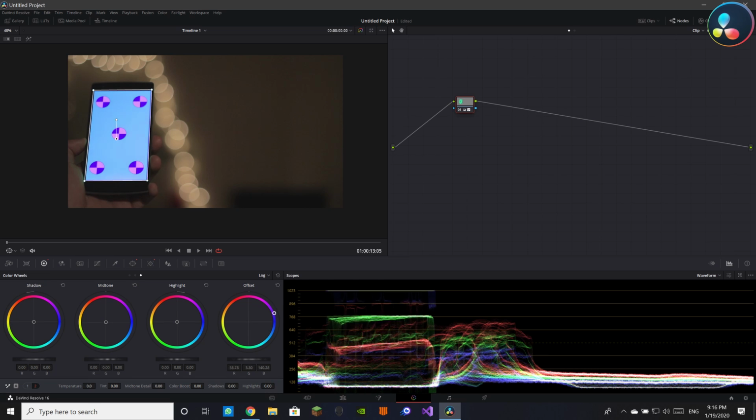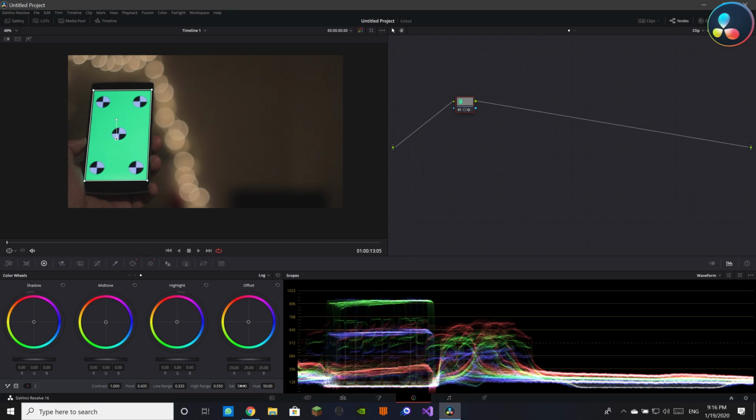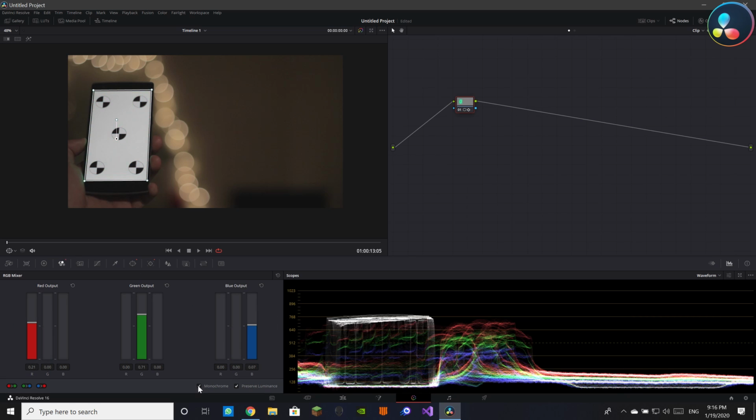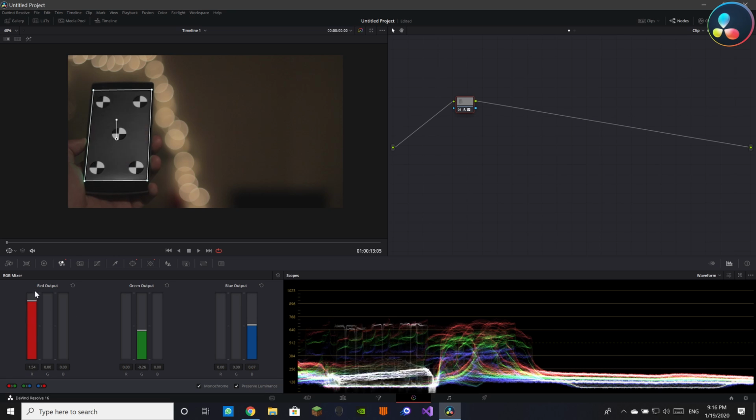So I can change its color, I can change its contrast, lower the shadows, raise the highlights, I can give it some more color, whatever I want to do, saturation maybe. But I actually am just going to lower the saturation to 0 and turn it monochromatic, but I can also do that in here by pressing monochrome. And like that I can also change sort of how it looks as a monochrome piece, which I'm just going to keep the blue normal because it started to introduce some grain. But I'm going to give it a nice gray over there. So I think that looks great.